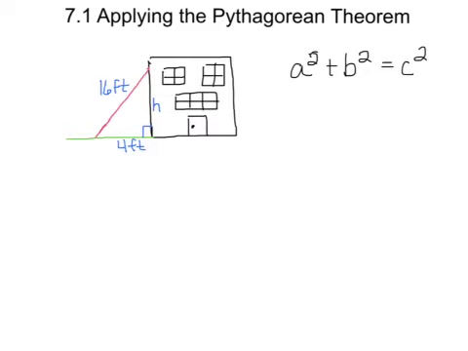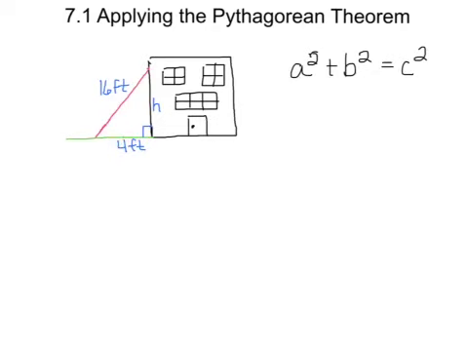So in this example, you can imagine a situation in which we have a ladder leaned up against a house. Maybe you need to get up to the house for some reason, to paint or whatever, and the ladder needs to be a certain amount of feet away from the house itself, and you want to know how high that'll reach. So in this case, we know the length of the ladder itself, and we know the distance that the ladder is from the base of the house, but we do not know the height.